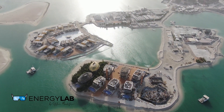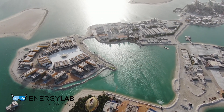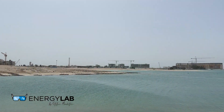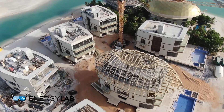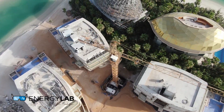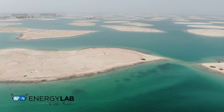Over at the Heart of Europe they actually want to create snow, create rain, and will have air conditioning with pools that need to be cooled down. They are going to need massive amounts of electricity, so running that development on diesel generators is going to be difficult, expensive and probably not sustainable. The Heart of Europe and the Seven Tides developments are the only two currently under construction, and combined they make up significantly less than 10 percent of the World Islands — maybe around five percent.